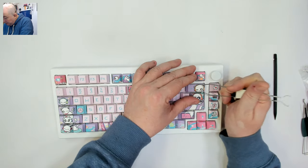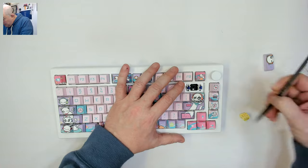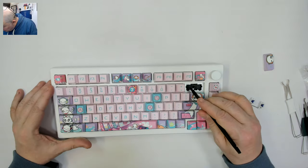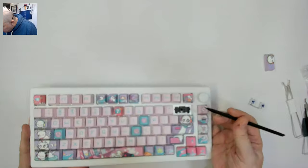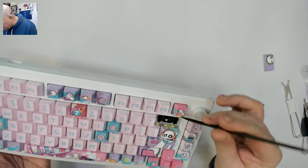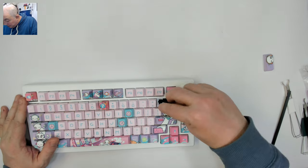But I forgot to even check. Does this have the ability for screw-in stabilizers? I do know that the one that I replaced in the original mod did, but this isn't. Oh, yep. It does appear to have the ability to add screw-in stabilizers. We do have the holes. So, now that's definitely something that I'm going to have to come back to.